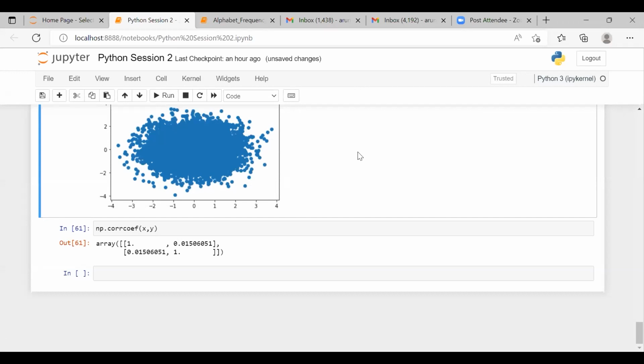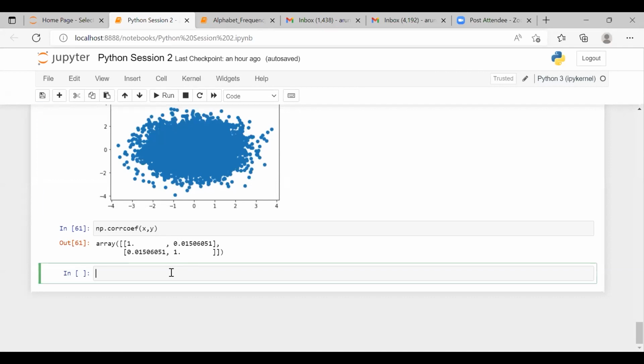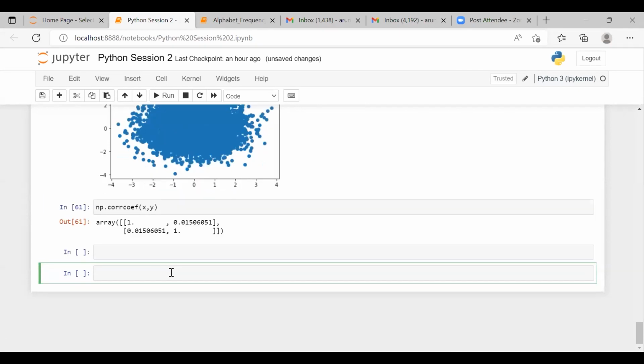Now what I do further, one more thing that I want to do is explore the library called Pandas. In NumPy there are many functions, so obviously I cannot cover all of them, so you have to explore it more. It depends on what you want to use, which functions are more important for you. When you start practicing, you remember and recall those functions. There are so many functions.